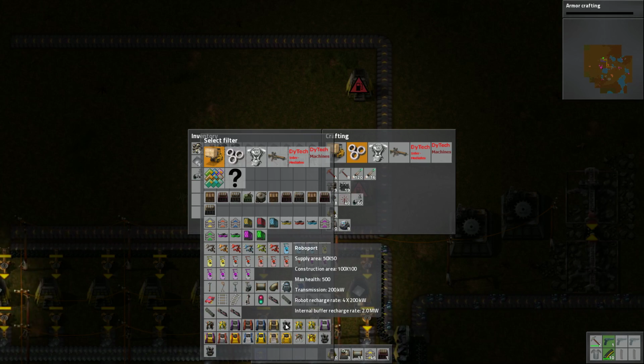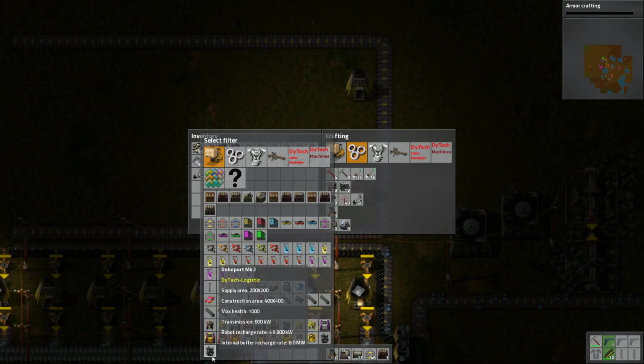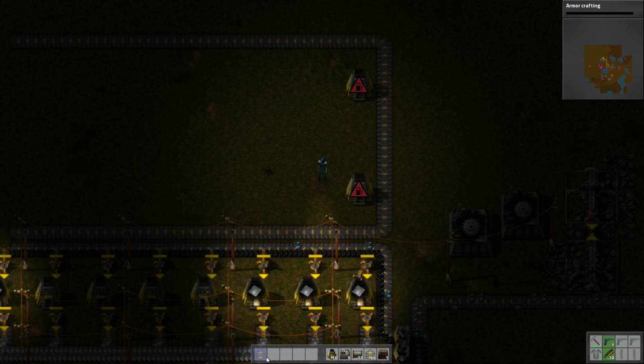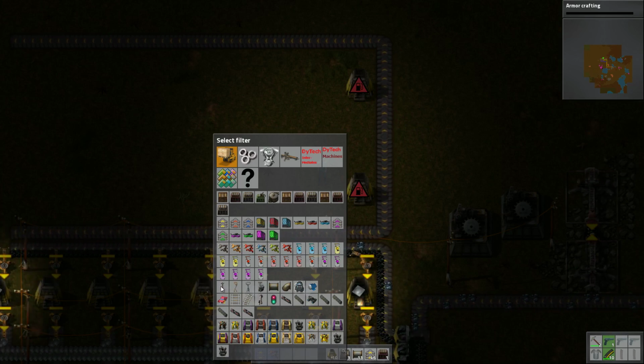You have like regular RoboPort, you got your RoboPort Mark 1, the RoboPort Mark 2, you've got bigger chests, bigger requesters, you got tons of inserters, 5 levels of transport belt now. Pretty cool. But yeah, so that's going to be track, that's going to be regular inserters, and this is going to be electrical.